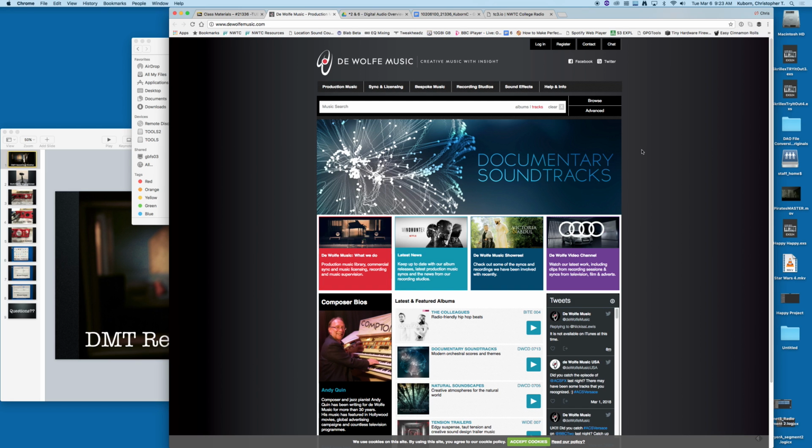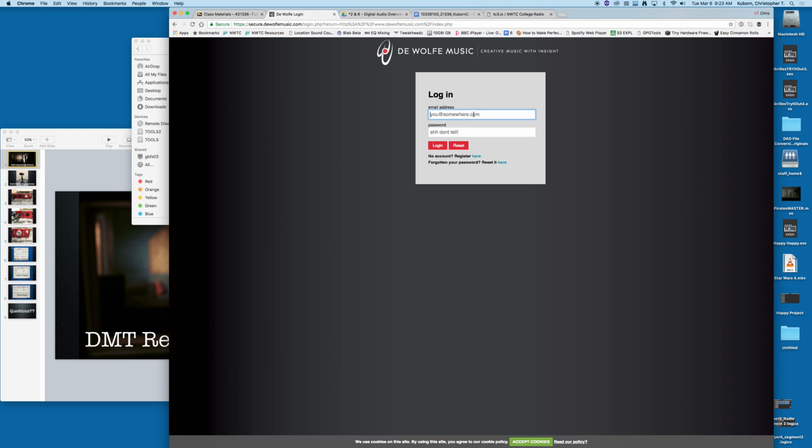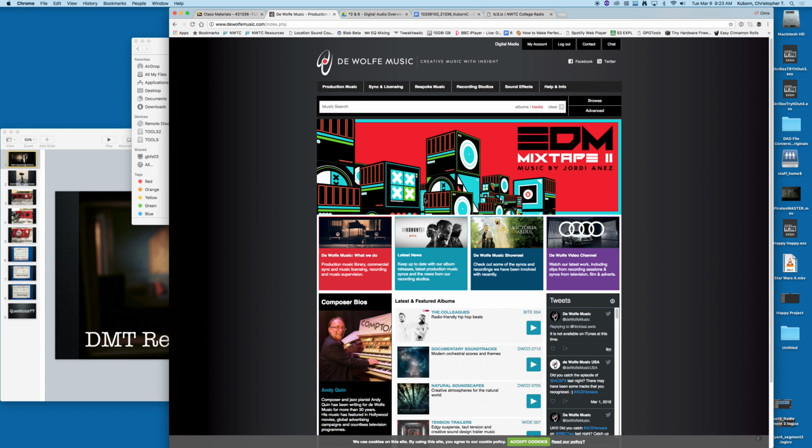They're pretty big. When you go to log in, I'm going to pop in that password that's on the page, and 2018 SPR, all capital, is our login. That changes every semester. So every semester you'll see in your Blackboard shells that the password to DeWolf has changed.